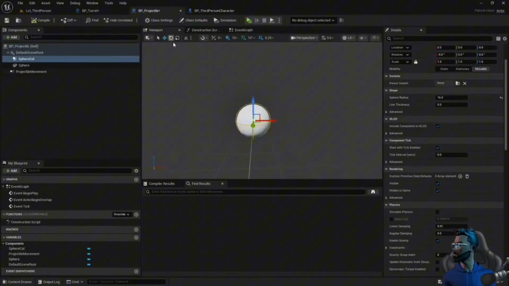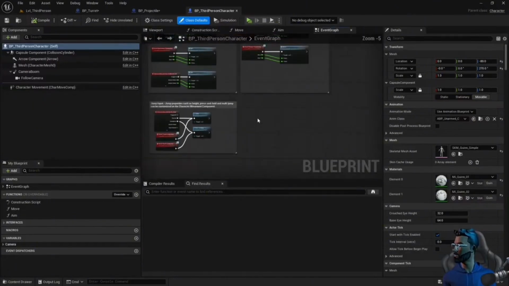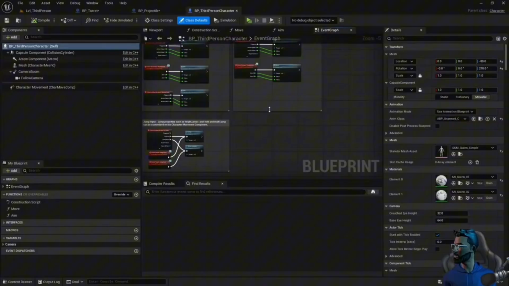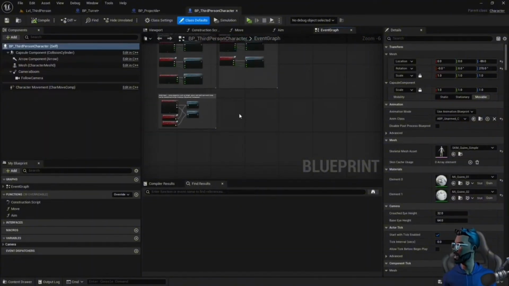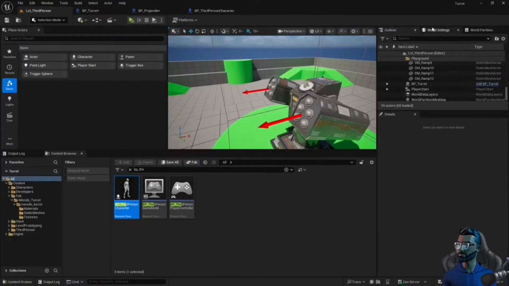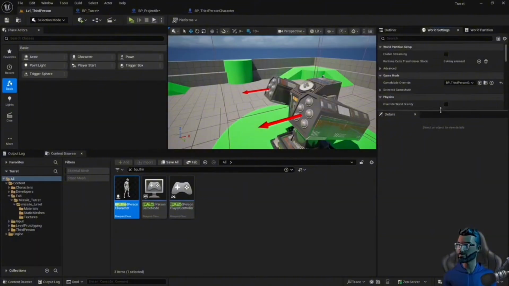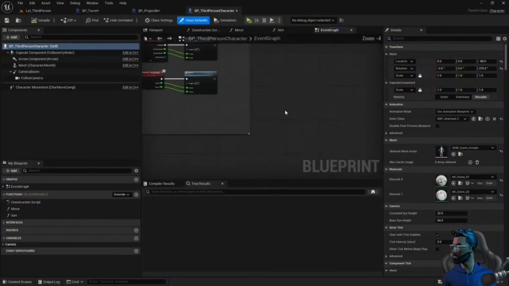Alright, so the first thing I want to do is cancel the movement once the character presses the key. Just for the sake of things, I'm going to do the actions on the third person character. I normally do it on the player controller, but I'll do it here just to make things simpler.